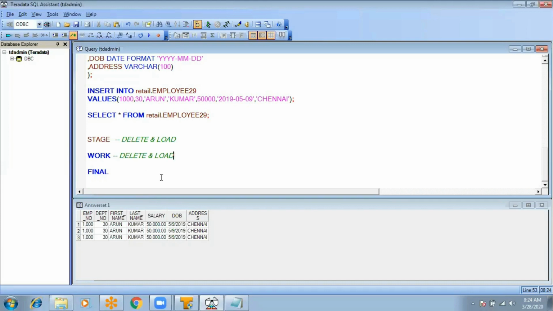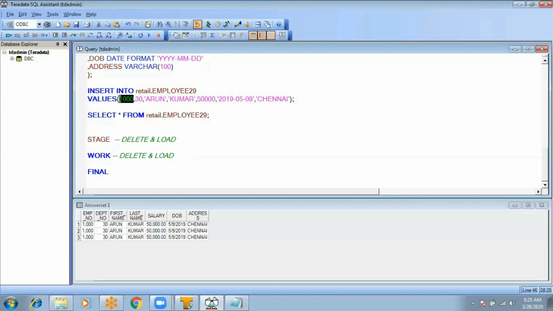If you are facing some issues, if you are going for the work table based on some insert into select and you are getting a huge volume of records, there if you do not want to check duplicates, then you can go for the multi-set table. It will not go for the duplicate check. Then the performance will be faster when compared to set table. Set table means always it will check for the duplicate record.